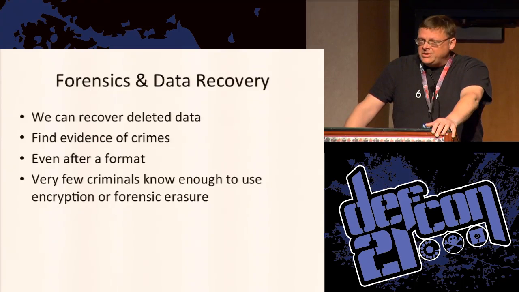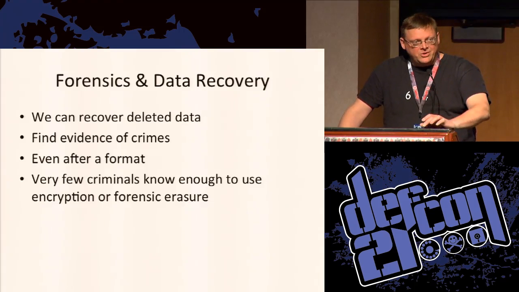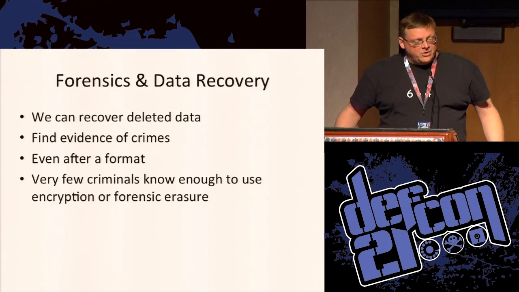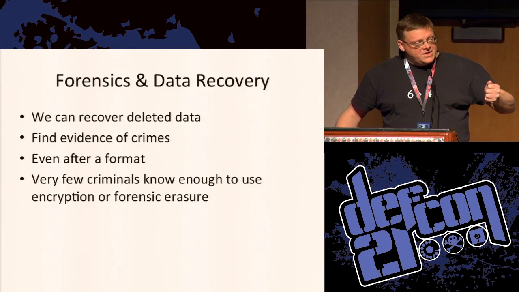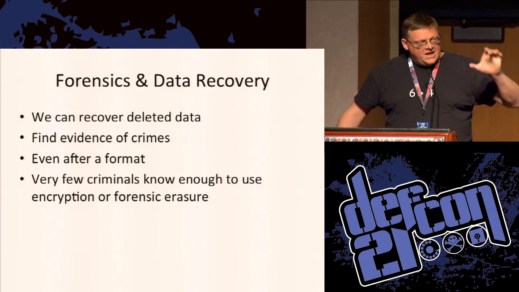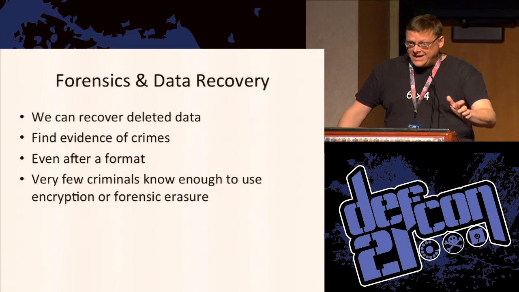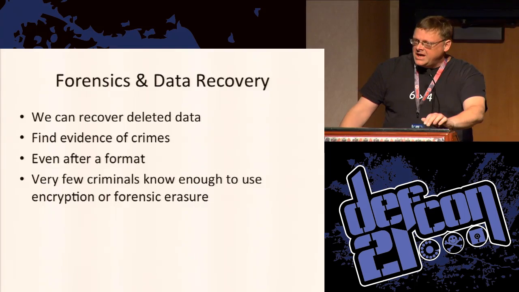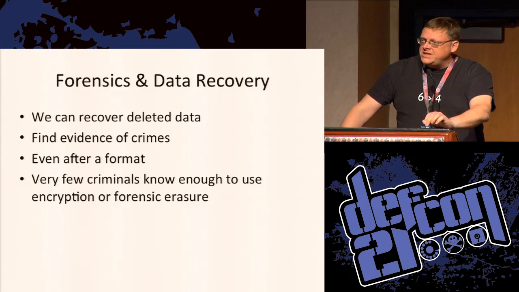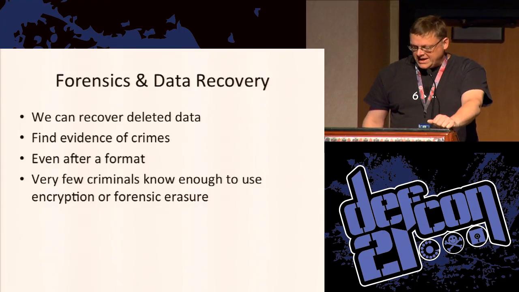So forensics people have gotten used to a couple of luxurious things that computer forensics people do that other kinds of forensics people don't have. One of them is they can recover deleted stuff. Another thing is they can make an image of the drive and calculate an MD5 hash, and they can make another image of the drive and it's exactly the same. And they can do that forever until the drive has a mechanical failure or something. So computer forensics has been this beautifully clean, mathematically precise branch of forensic science. And that time is pretty much over.